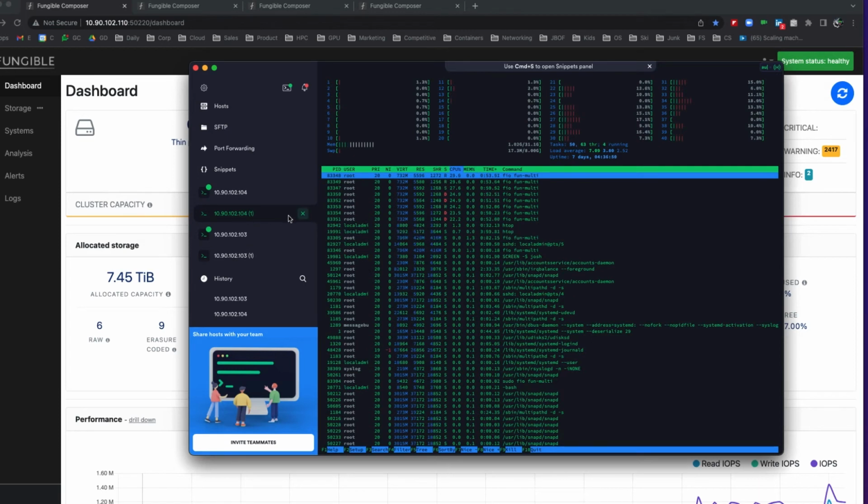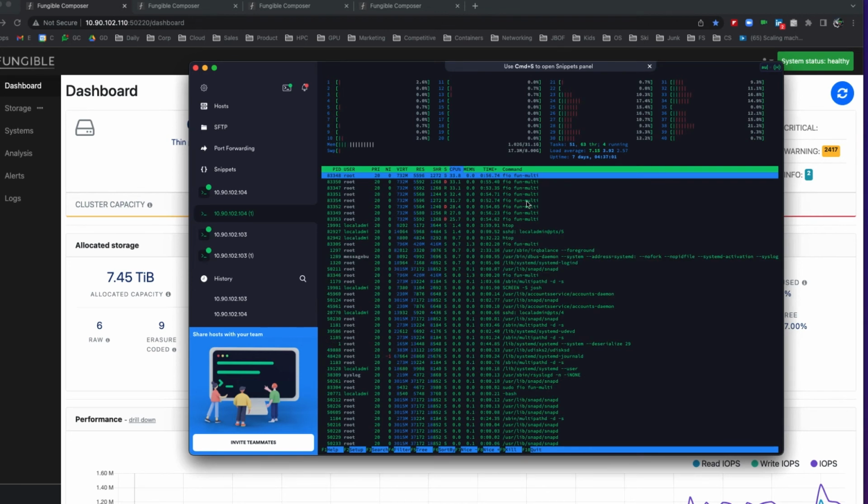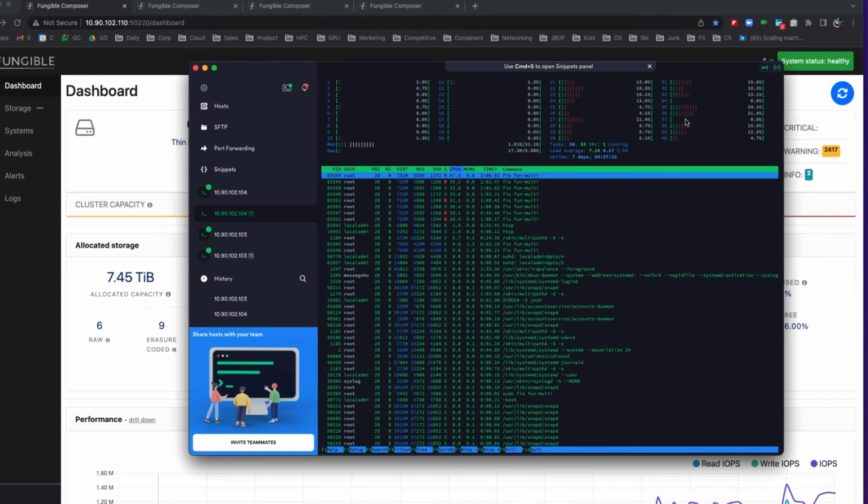If I go to the system that does have the fungible accelerator card in there, I can see that I'm barely using the CPU at this particular point. Most of the cores are not even active to run storage operations or IO operations. And that's the big piece that I really want to illustrate here: the goal of fungible accelerator cards as initiators for storage offload and data-centric task offloads is to really, like I said, free up these resources to do the work that they're supposed to do. The fungible DPU inside a host and the fungible DPU inside the fungible storage cluster are very powerful, and they do data-centric operations about 10 times faster than a traditional x86 CPU.